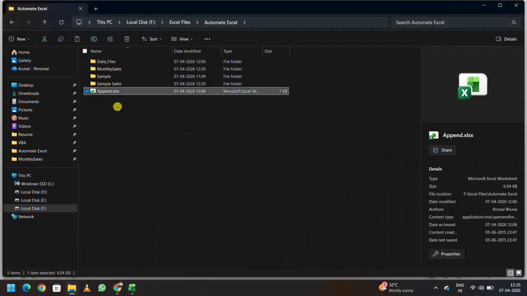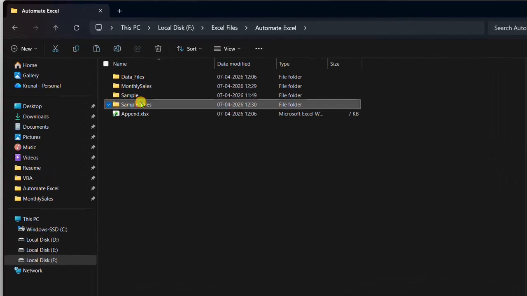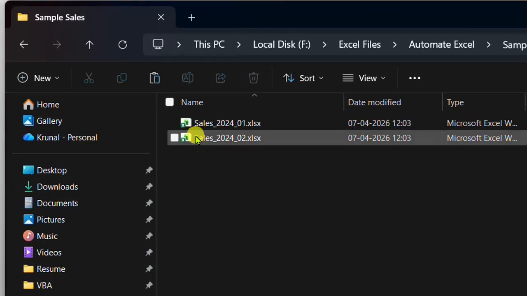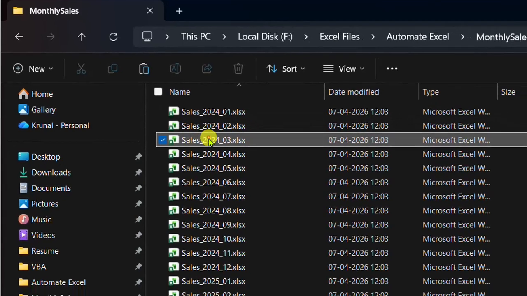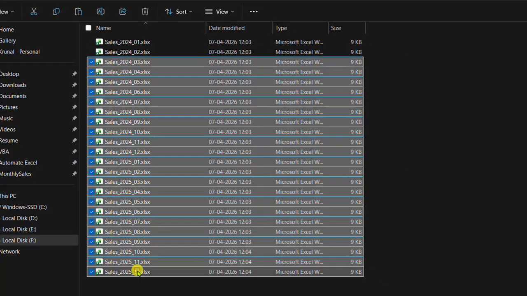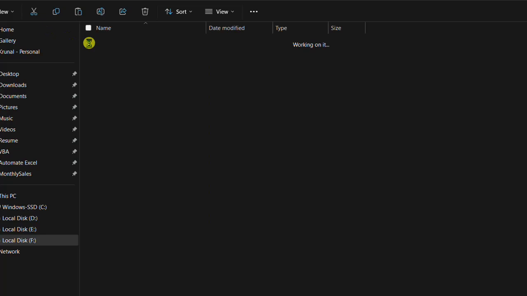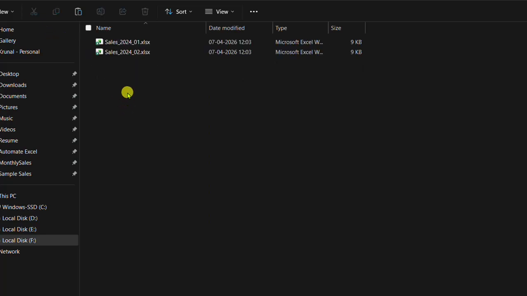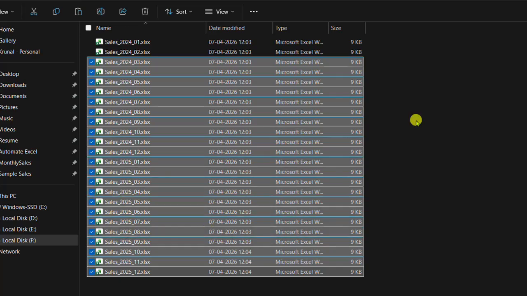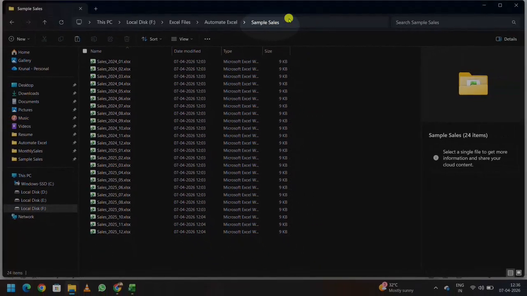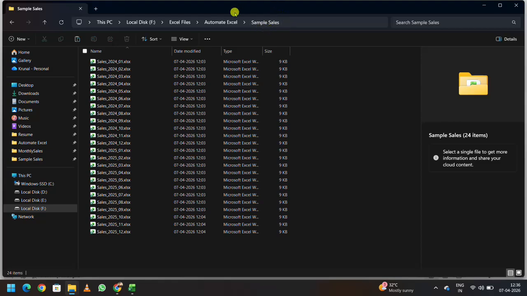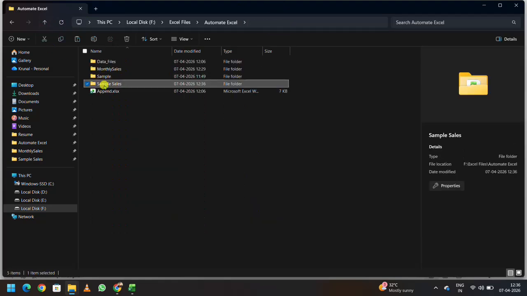Automatically data will be added. You just need to copy into the folder. So in this sample folder there are only 2 months, month 1 and month 2. Now let me show you the original data. This is monthly data of 24 months, 12 months of 24 and 12 months of 25. Now what I'll do, I'll just copy and paste here. I've just made a copy and paste into the main sample folder. Earlier there were only 2, but now all the data I've added into this folder.